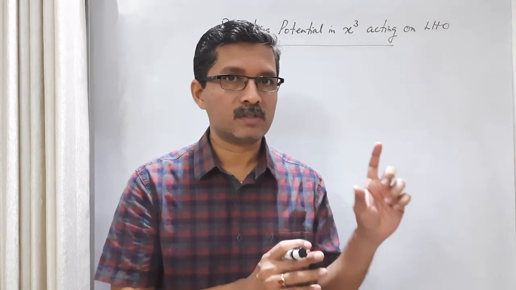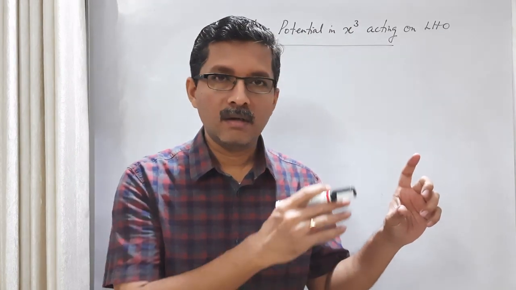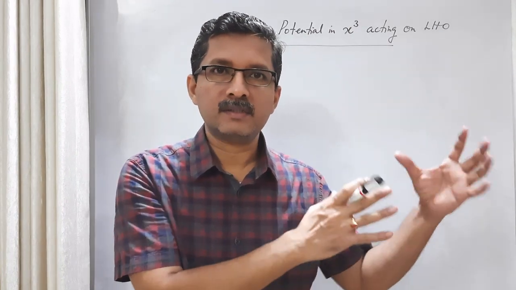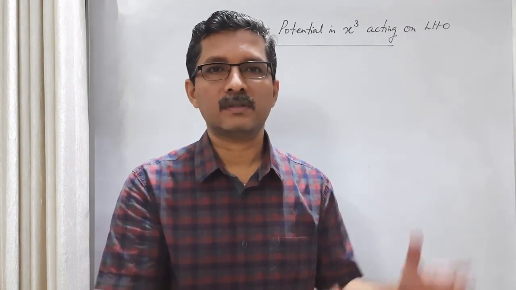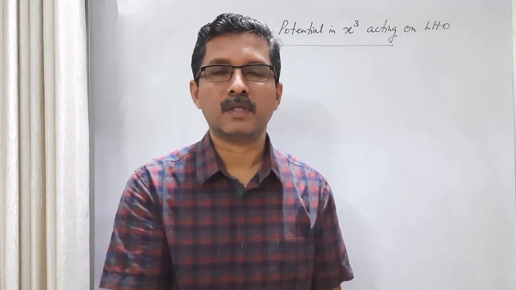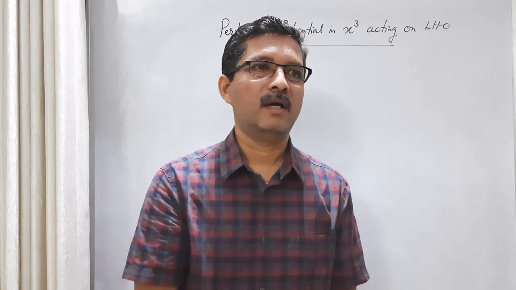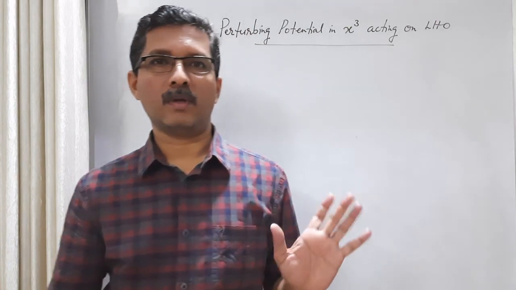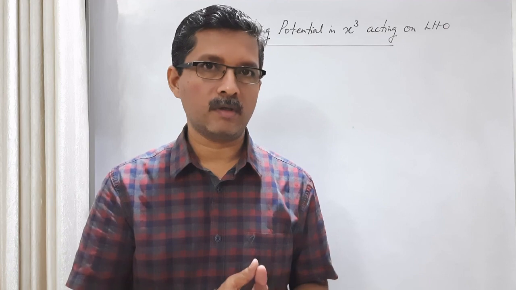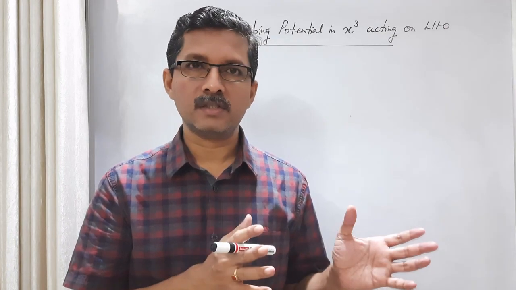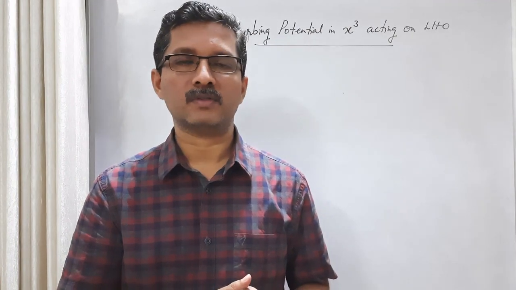same, remains constant, but it will not be h cross omega, it will be h cross omega multiplied by some constant value with some suitable power of epsilon. That depends on whether we consider first order correction or second order correction. Anyway, these two problems, x potential and x square potential, are exactly solvable, and they don't change the nature of the harmonic oscillator. Harmonic oscillator remains harmonic oscillator.